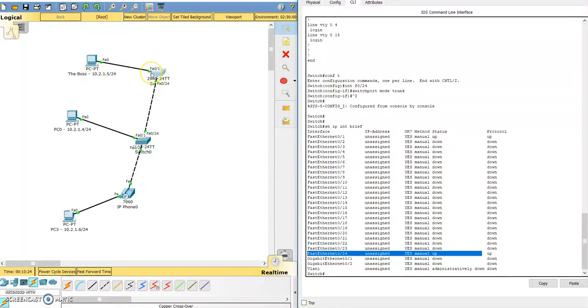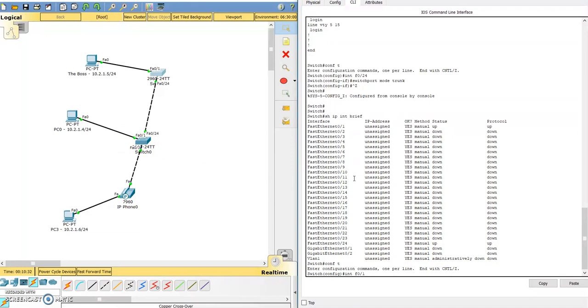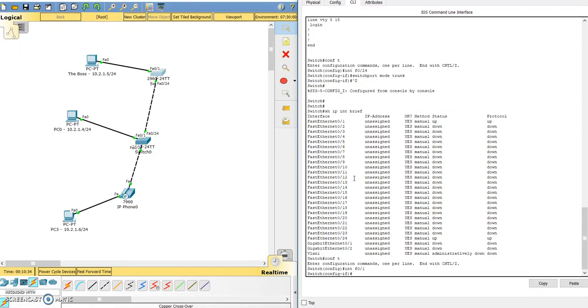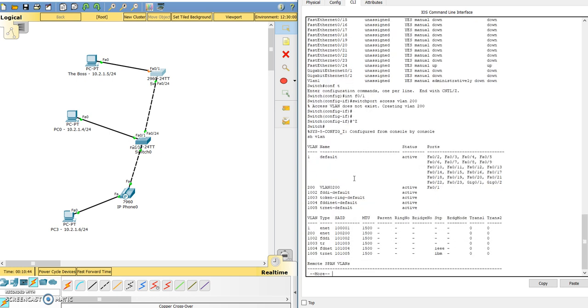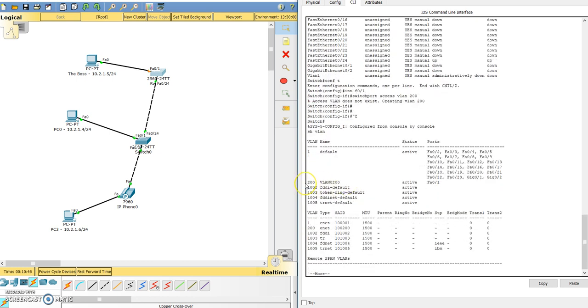Now we also need to configure FastEthernet 0/1 for the boss man to talk, and let's put him again on VLAN 200. Config t, interface FastEthernet 0/1, switchport access VLAN 200. We'll show our VLANs, and it added VLAN 200 to our database.